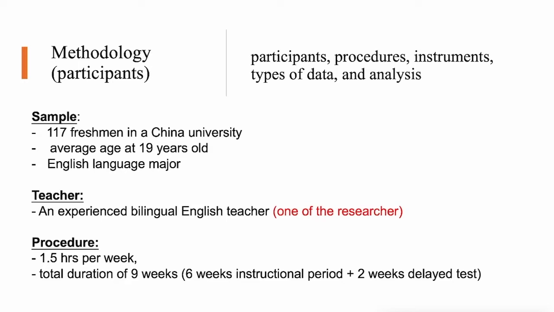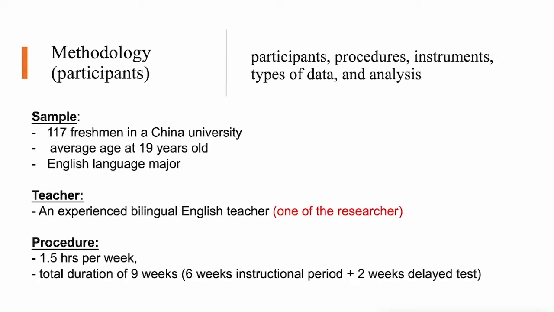Firstly, the participants for this experiment were from a university in Shandong Province, China. They are all freshmen, majoring in English and all around 19 years old. Importantly, they were all from different provinces and they can represent intermediate English level, so geographic and economic differences can be controlled well. In addition, in this experiment, the teacher is also a very important factor, so researchers allowed one bilingual teacher to teach students, so that they can control the interference from original teachers.